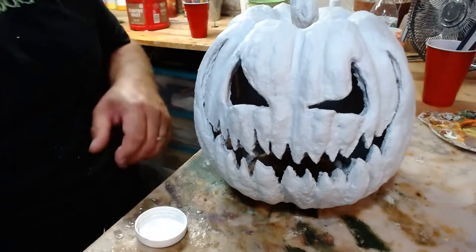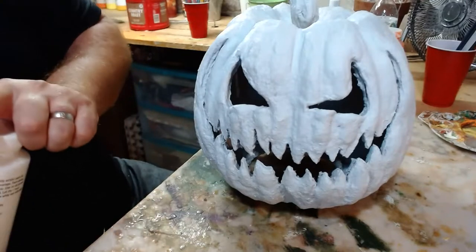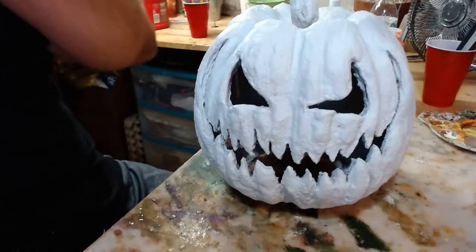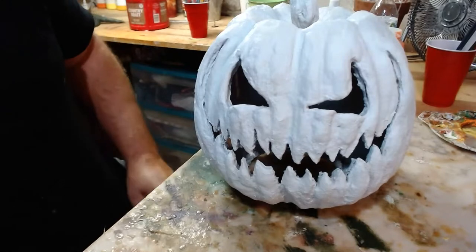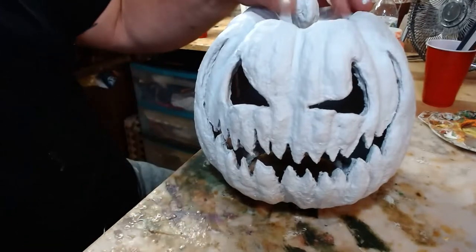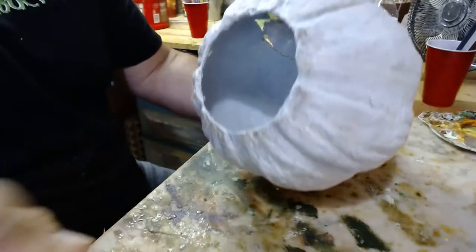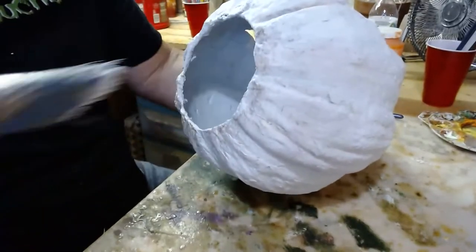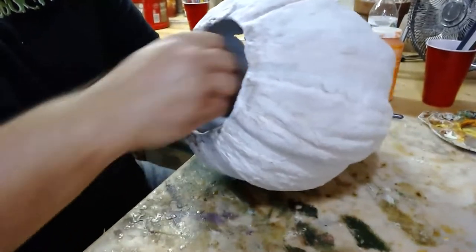So let's, ooh. Just overdid it on the paint there. That's going to be a waste, but it's okay. Now we got everybody coming in. Awesome. All right. Anyway, first thing we're going to get out of the way is painting the inside white. I always want to paint the inside first. Get that done, and we'll move on to the outside. Because once we get this layer of white in here, you don't really need to go back in here and do anything else to it. You're all done.